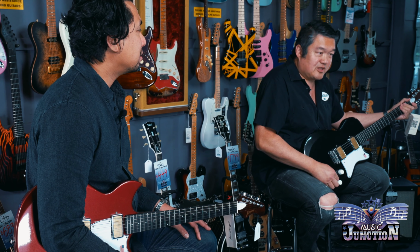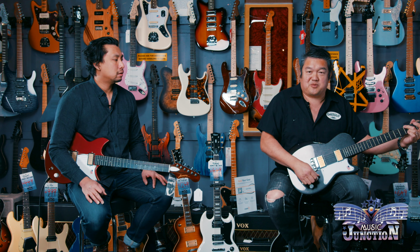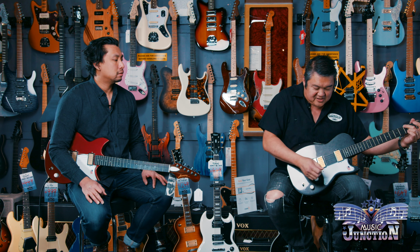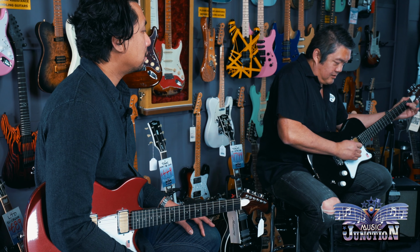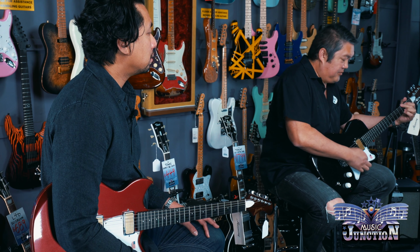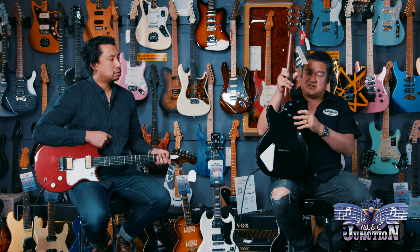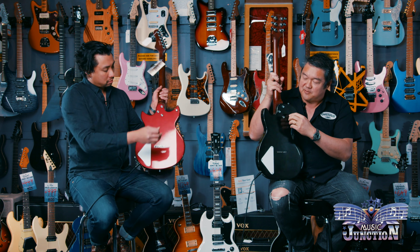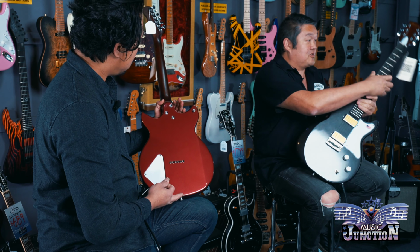That's great. Yeah, it really is good. It's a very versatile twin pickup guitar. Really like the way these are voiced. The whole thing just feels really solid as well, and it's got good access to the top and this three bolt neck, which feels absolutely rock solid, I've got to say.